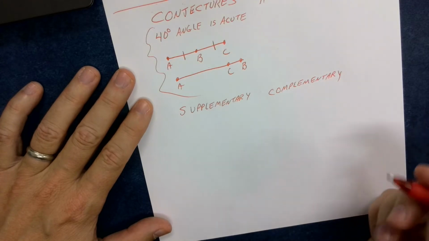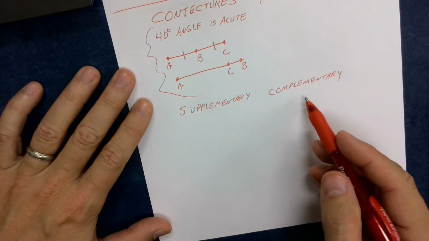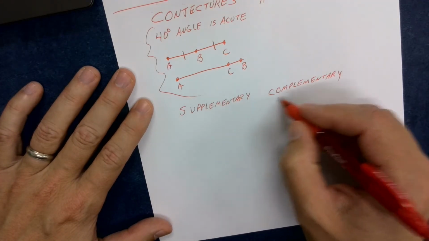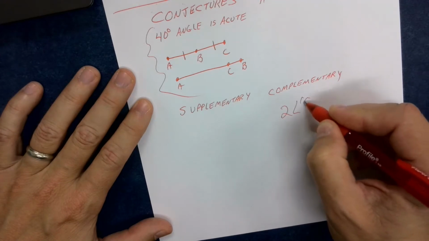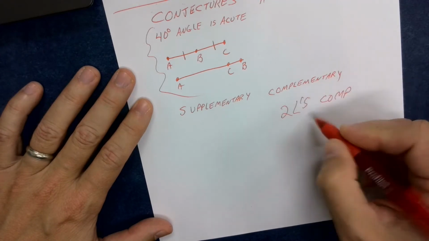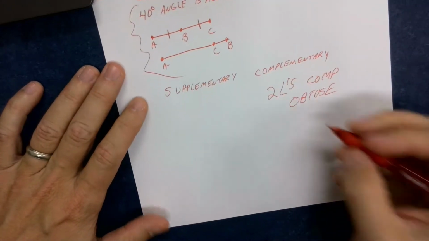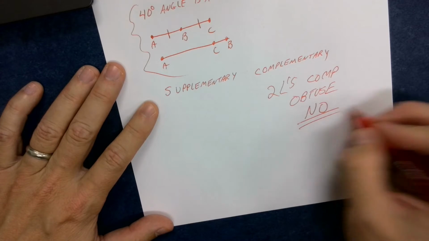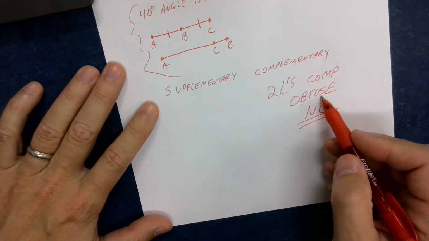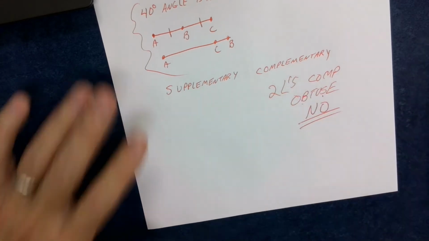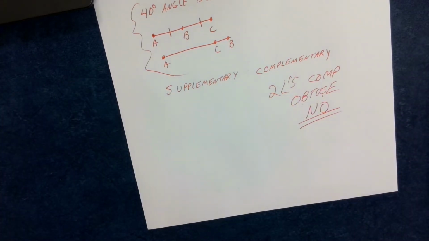Like if I said two angles are complementary and one of them is obtuse. If I made that statement, I have two angles that are complementary and one of them is obtuse, and I ask, is that possible, yes or no? You would have to say, no, that's not possible. Because an obtuse angle is greater than 90 degrees and less than 180, and complementary by definition means two angles that add up to 90 degrees. So you can't have one that's bigger than 90 degrees, because in our course you can't have any negative angles. Okay?